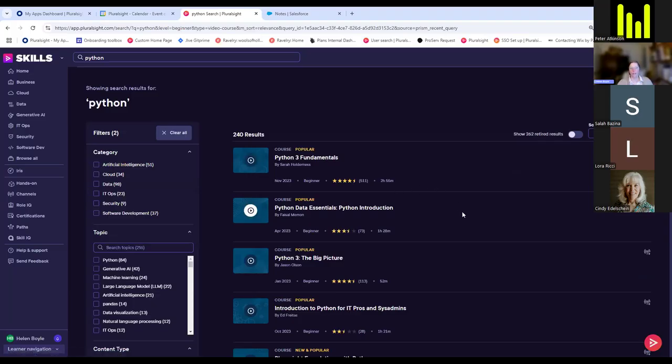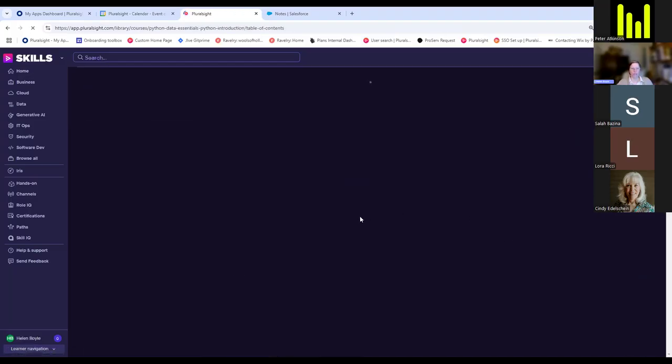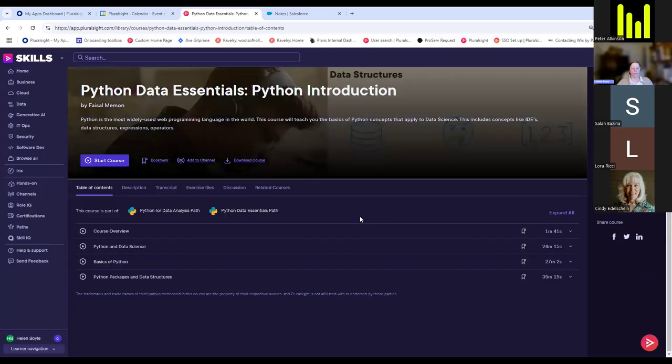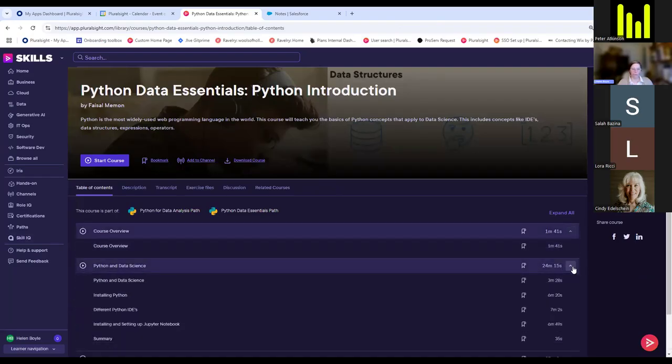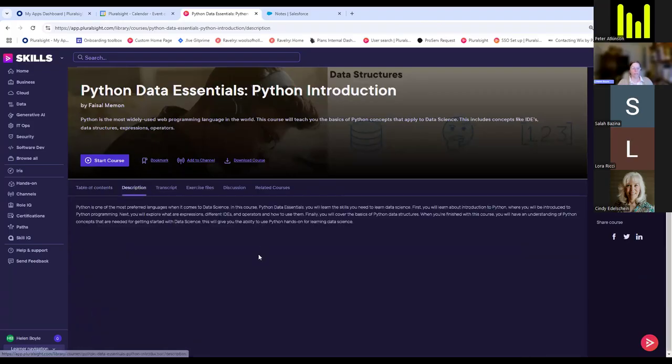Now, if you see a course and you think it might be a fit, but you're not 100% sure and you want some more details, you can click right on it, and it's going to show you the information about the actual course. Right here, we're going to see the table of contents, and again, we can expand that down to see more details if you want. It's going to have a short description up here, but then most of the time it has a longer, more detailed description right here. So that gives you further confirmation that this is a fit for you.